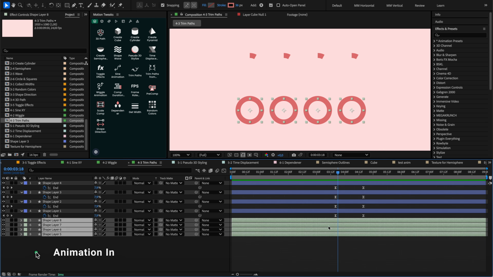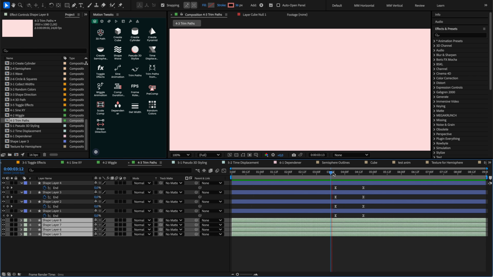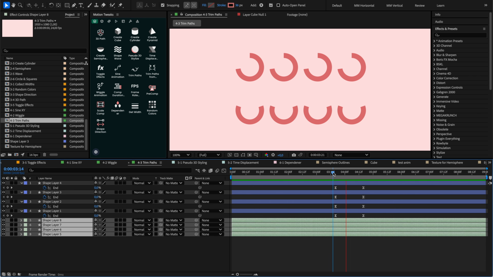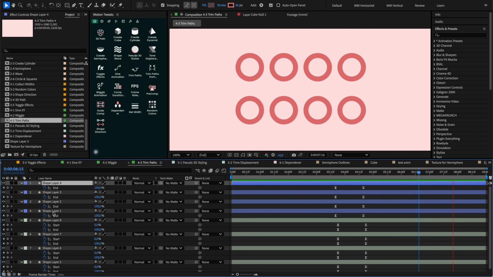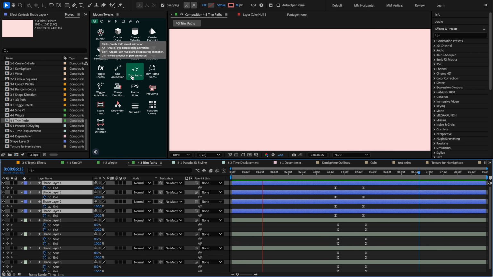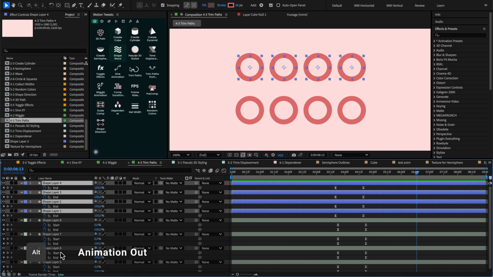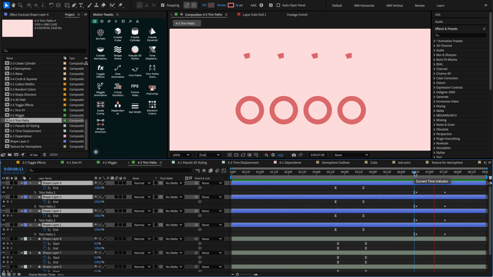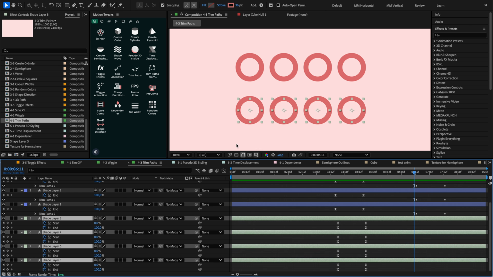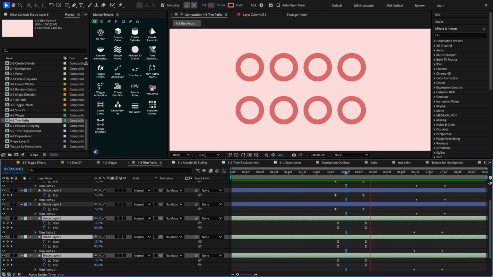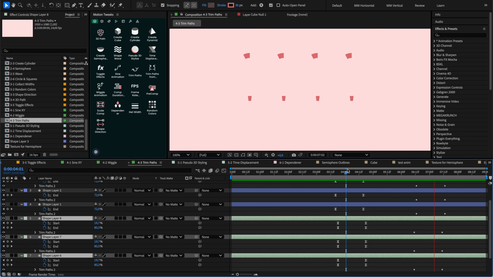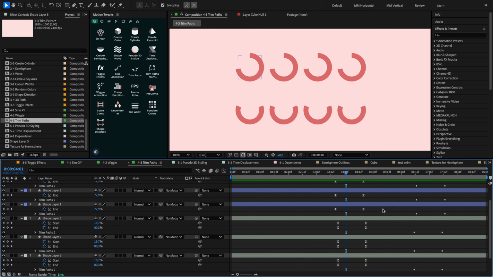The second script adds the same animation, only this time from the center of the path to both sides. The keyframes will immediately be set with good easings. This is the most basic thing that the script does. However, it has different modifications on different keyframes. By holding down Alt or Option, we'll add animation out from the beginning and middle of the layer as well. By the way, we can combine such animations. First, add animation in, and after a while, add animation out.